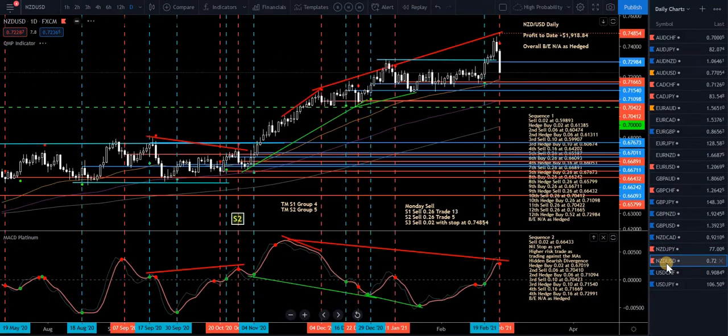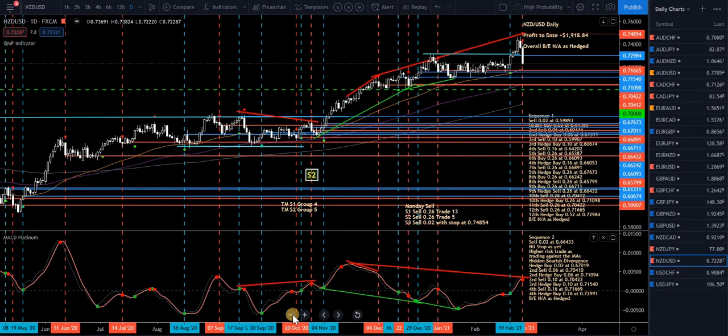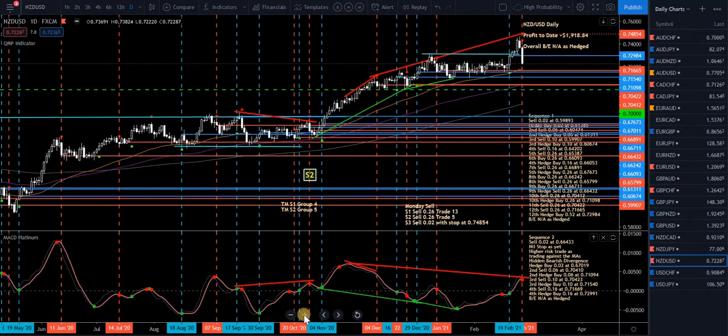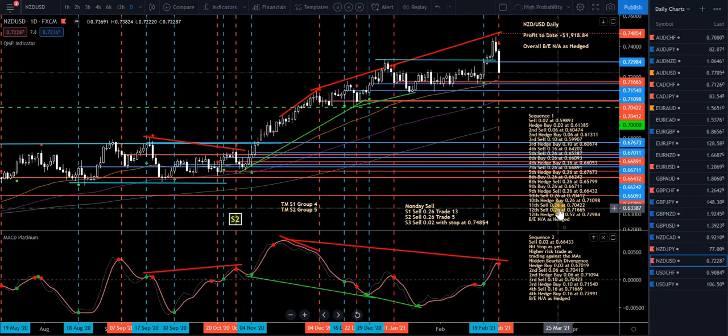New Zealand USD, also highlighted in pink. Means something's happening on Monday. Like the Aussie, I'm in old sequences. Sequence 1, sequence 2. Sequence 2 is all right because that's one I chose to hedge because it's initially based on hidden divergence. But sequence 1 was an old one that I've got to work my way out of. Where are we at? We're hedged at the moment on sequence 1 and we're hedged on sequence 2.